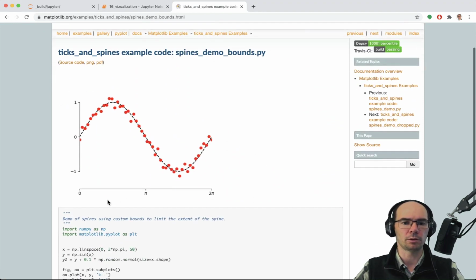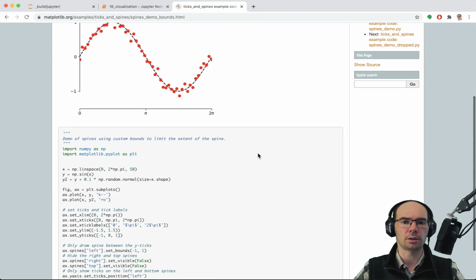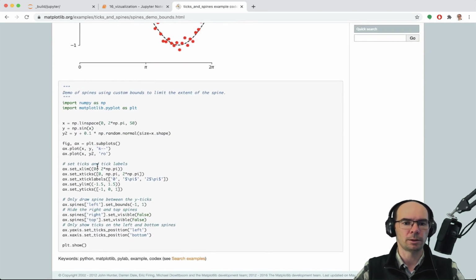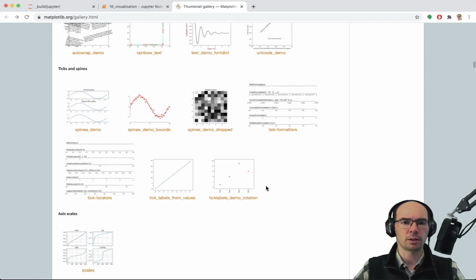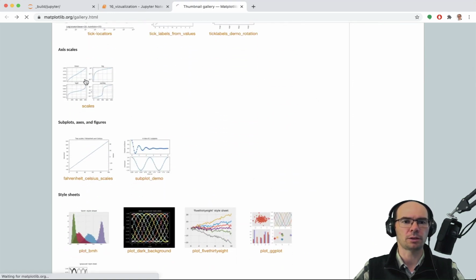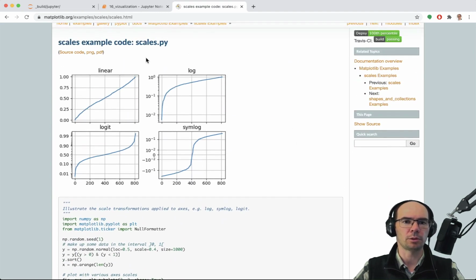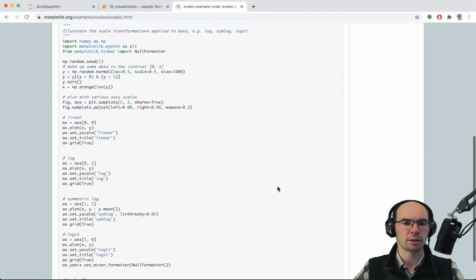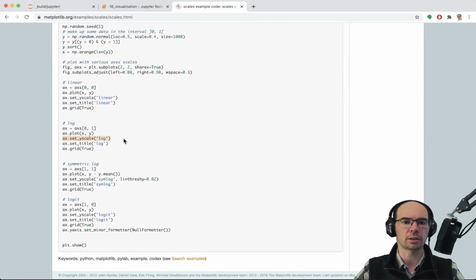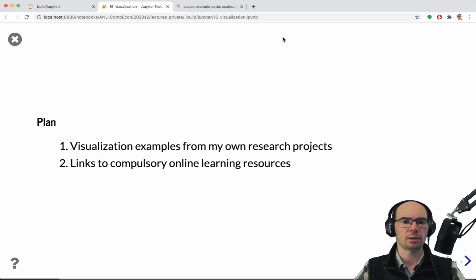Spline demos, right? Look at the axes here. The ticks are done in a particular way with particular labels. You can see how it's done in this code. So really, every time it's by example that I work with Matplotlib. Here's an example of multiple plots in the same picture in different scales of the axis. And you can see here that to create a log axis, all you have to do is call a particular method of the object x.